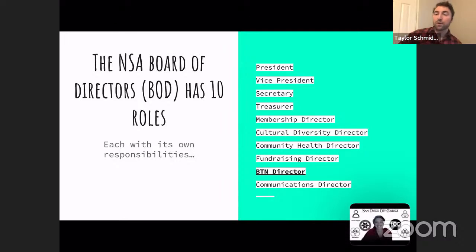And then the most important one for you all, why I highlighted it down below, is the Breakthrough to Nursing Director. So that's Bernice. And Breakthrough to Nursing is an important part of the National Student Association because it's how we lend a hand to the next generation. It can be quite difficult just to figure out what you want to do at all when you go to college, let alone when you do determine, oh, maybe it's healthcare oriented, or maybe it's specifically nursing. It can be quite challenging. There can be quite a few barriers in place for you actually getting your feet in the door.